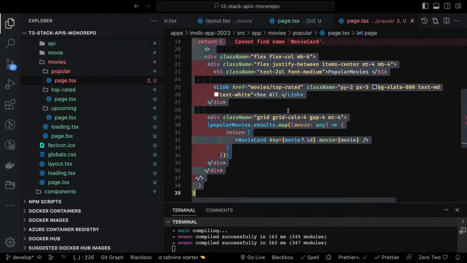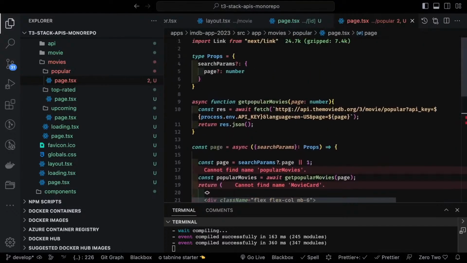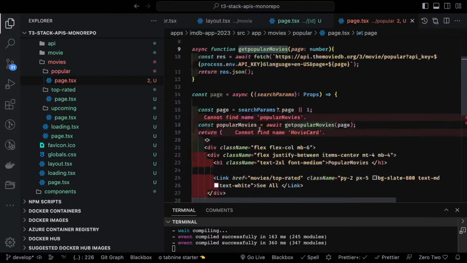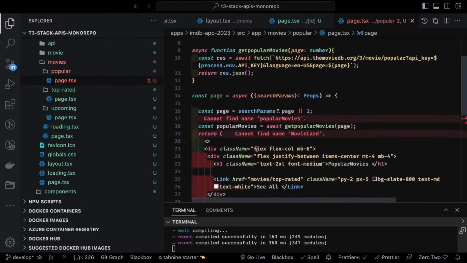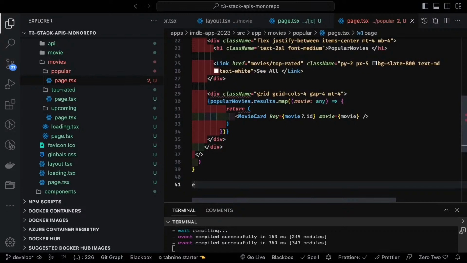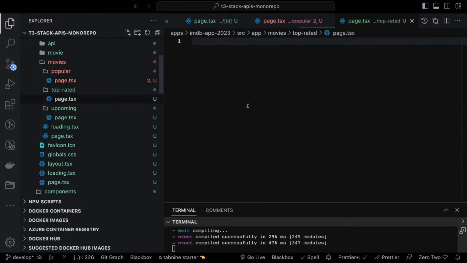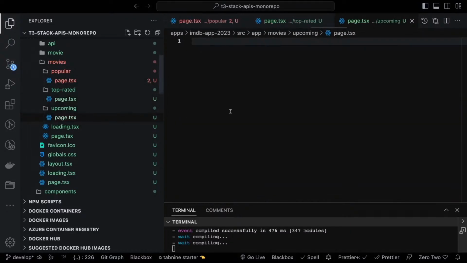We are going to render all these popular movies inside a grid. But before that, we need to make this async call, which will give us the popular, top rated and upcoming movies respectively. Then you just do a dot map on that and show all these movies inside a grid with 4 columns.